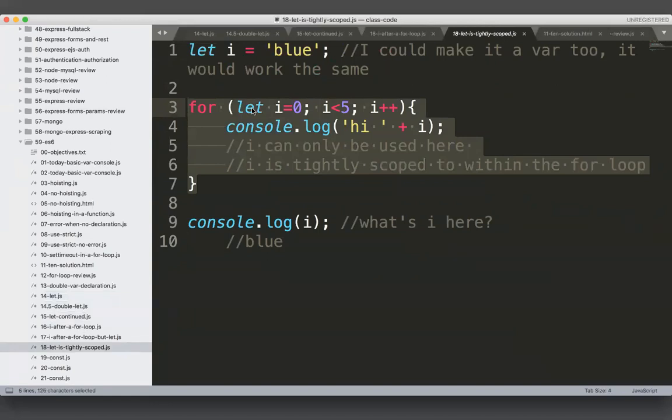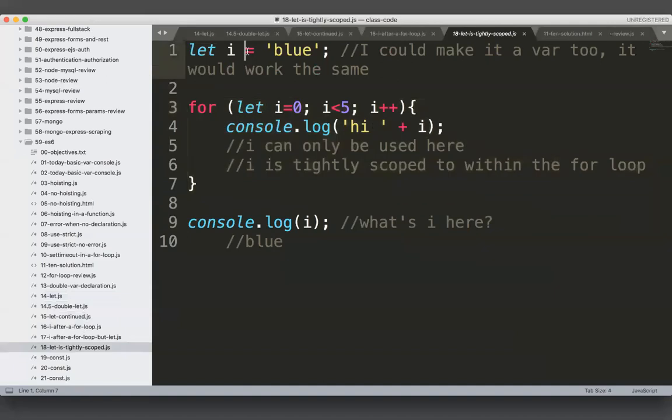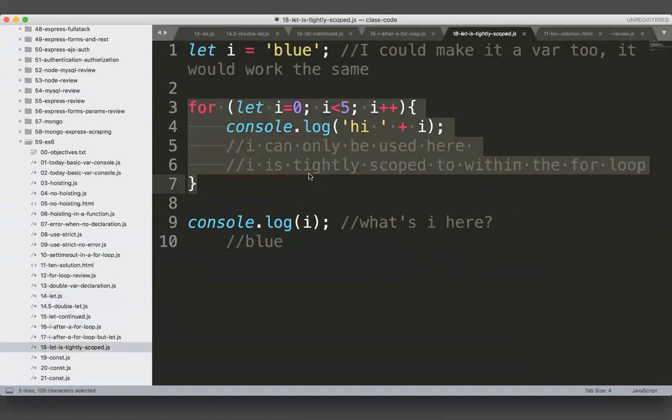Repeat that again, please. It's like a function. Go ahead, William. Yeah, repeat that again, please. Yeah, so this let right here is different from the let inside of here, right? This let right here is the same as this i right here and this i right here, whereas this i only belongs to the for loop. So when you make a let, it's basically tightly scoped. And this is how JavaScript works.